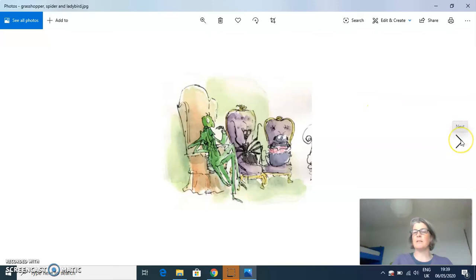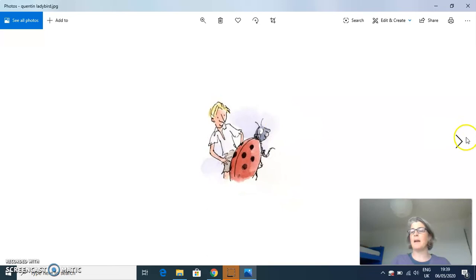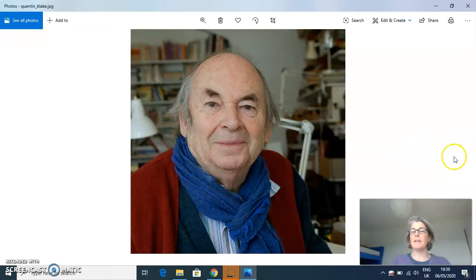There we go. There she is. She's actually a she in the book. Have you remembered the book yet? Have you figured out what the book is yet? Have you figured out who this guy is? He's a boy who went on an adventure with all of these mini-beast characters. And, hold on. That is the guy who created these drawings, created the illustrations for this book.